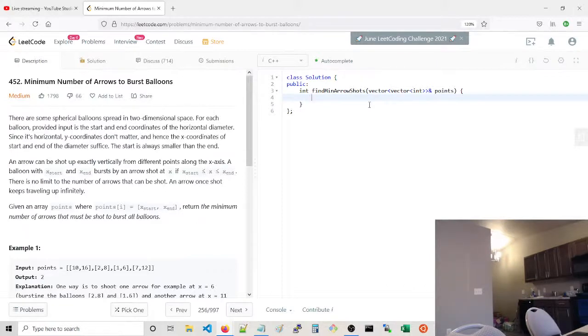Is it overlapping with the previous? Are we talking about an overlap with the previous interval, or an overlap with the previous interval and the minimum? Because if it's an overlap with the minimum, then we can just update our minimum again and discard the others.